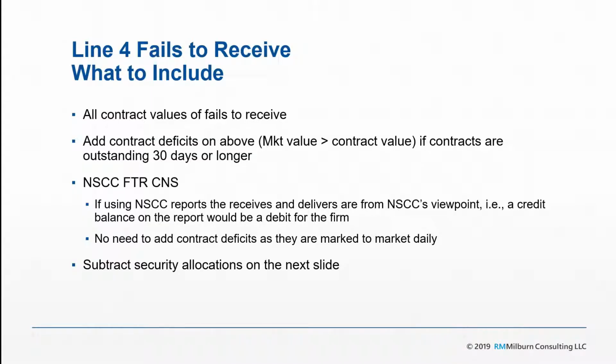You're also going to add in all of the NSCC fails to receive for CNS. And again, as we said before, you don't have to worry about mark-to-markets because that's done on a daily basis for them. So that's going to be the total dollar amount of what you add in, and you're going to be able to subtract off items that aren't related to customer transactions. So let's take a look at that on the next slide.